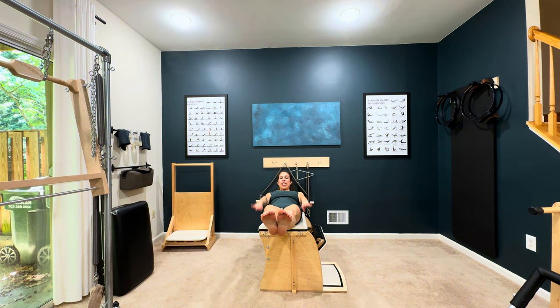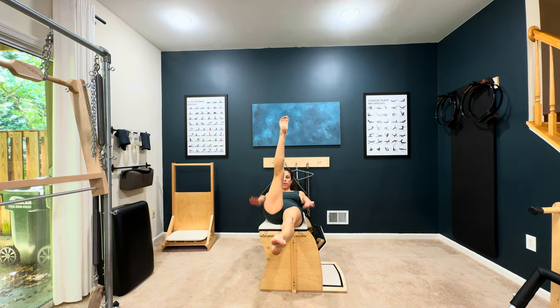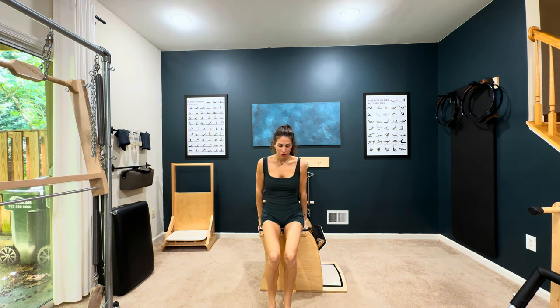Inhale, exhale, 5 pumps. Inhale, exhale, exhale. You can stay just like this or you can kick one leg up. Inhale, switch, exhale, inhale, exhale, inhale, exhale. Inhale, one more. Exhale. Bring the legs together. Draw those heels together harder. Bend those knees, rock yourself on up. Very nice. Okay, so let's go into a half roll down.